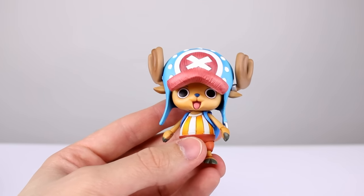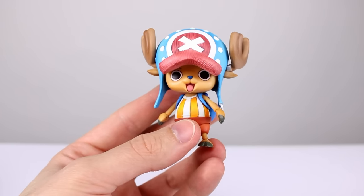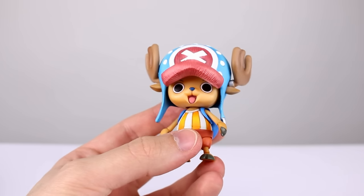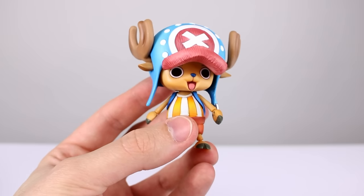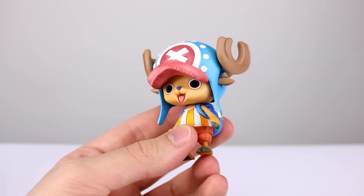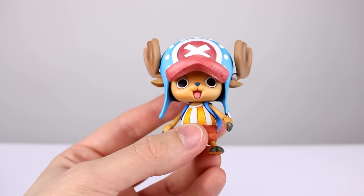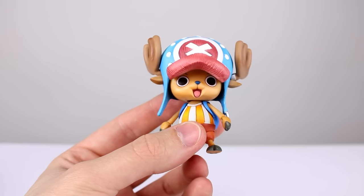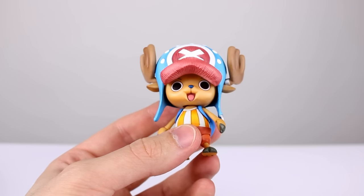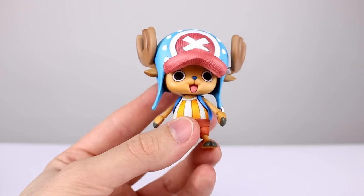Again, it's okay. It's not like we're overpaying because it was a lot cheaper. So, I don't know. I can't say I recommend it unless you're completing the set, just because it's not particularly great. But it's okay for what it is. It's a weird type of figure. And you guys, if you're collecting this line, you know exactly what I'm talking about. And if you're not, then you're probably not interested in this figure anyway. So, it's not a big deal.